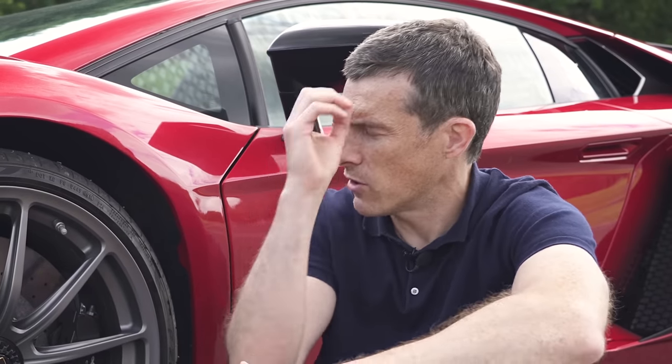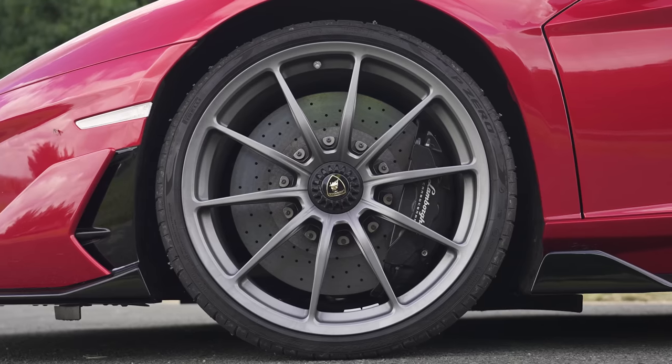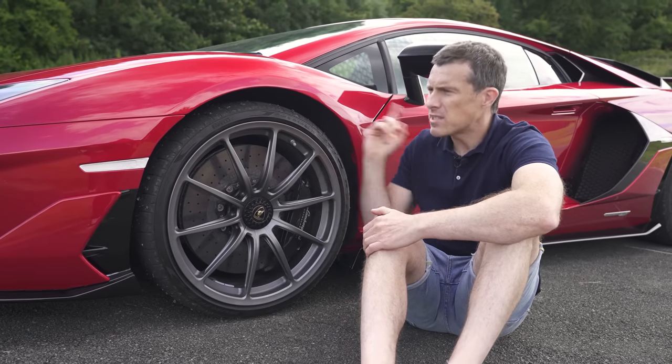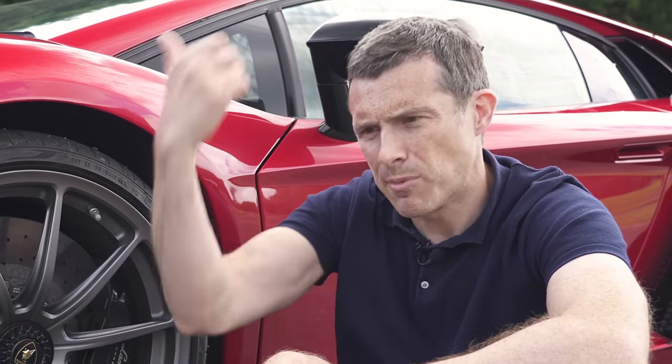Actually, before we do that, I've got a question for you. Why is it that tire manufacturers do the cross section in millimeters, 355, but they actually do the diameter in inches? It's odd. Why is that? Anyway, let's do that brake test.